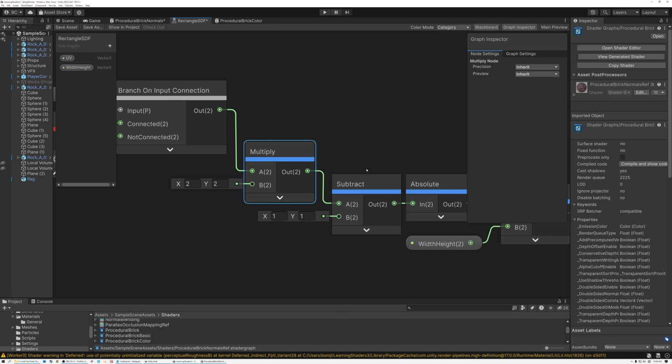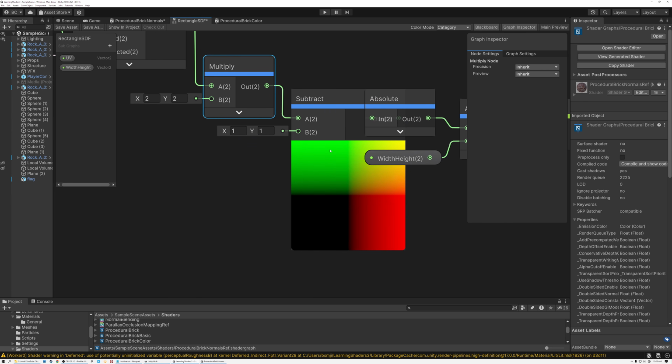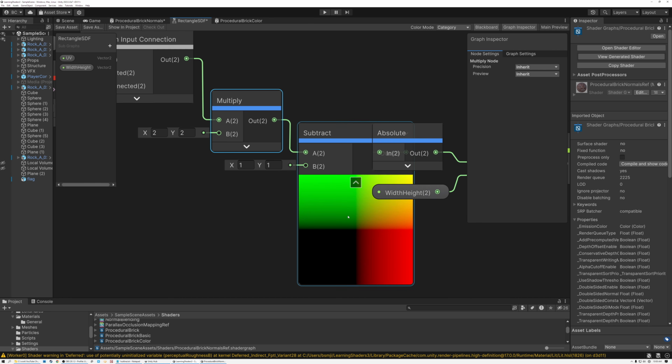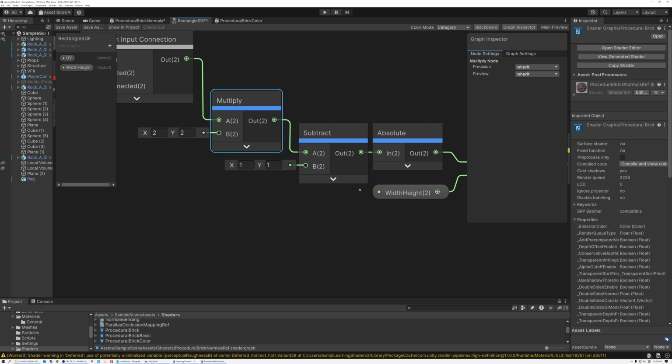And so we multiply by 2 and subtract 1. And that's going to give us an image that looks like this, which is basically we're going from -1 to 1 on both axes. So we've got our 0 pivot point right there in the center. So multiply by 2, subtract 1 to put our pivot point in the center.